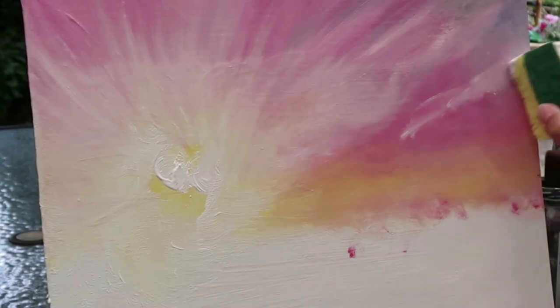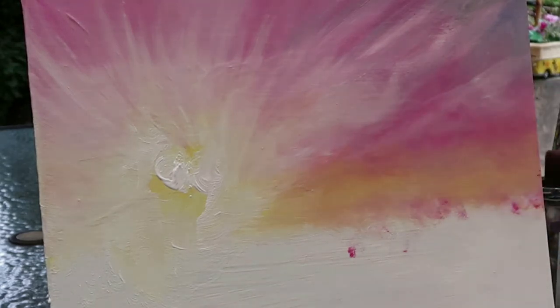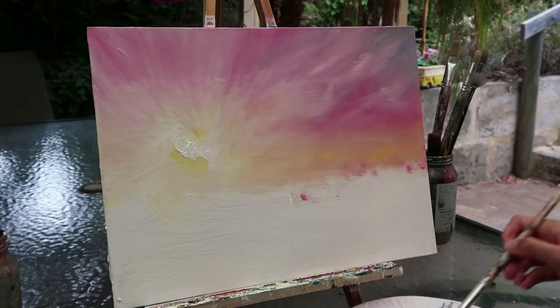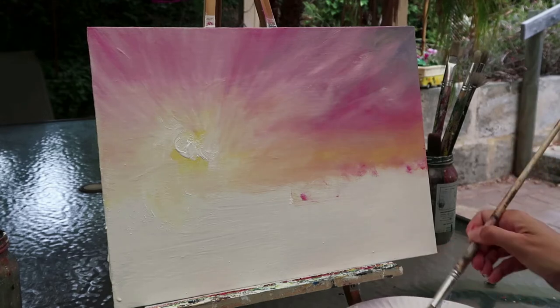Obviously where I want to have a little bit more emphasis with cloud, I'm just going to push down a little bit harder with the sponge, just so it's really going to bring some of that white pigment through. So you get that sense of streaky - it wasn't really cloud, but it was just that little hint of atmosphere as the sun was setting. So back onto the size 10 brush.